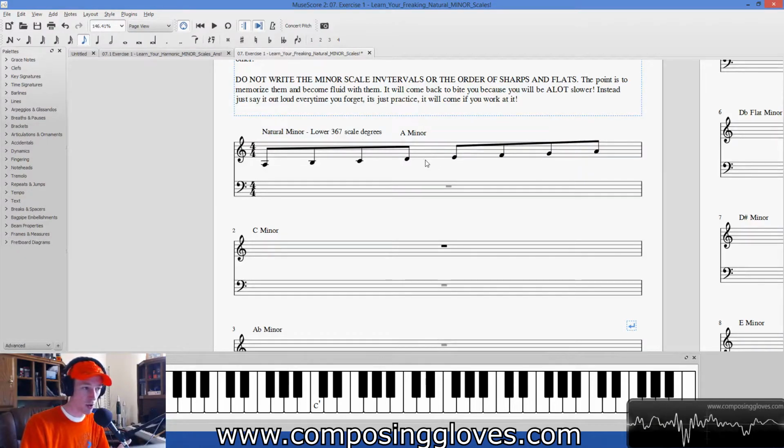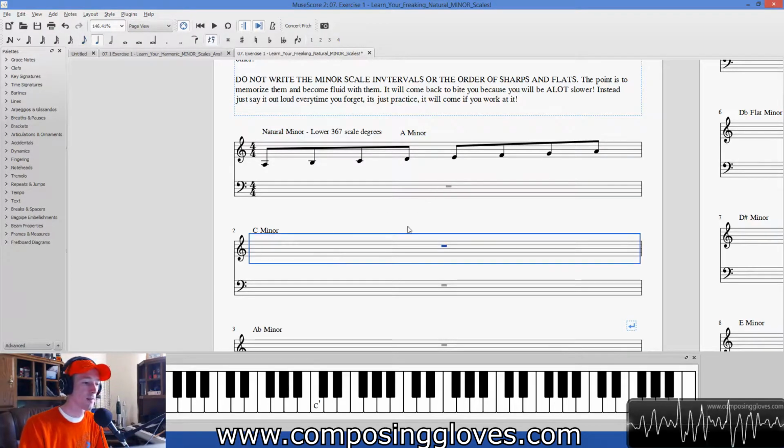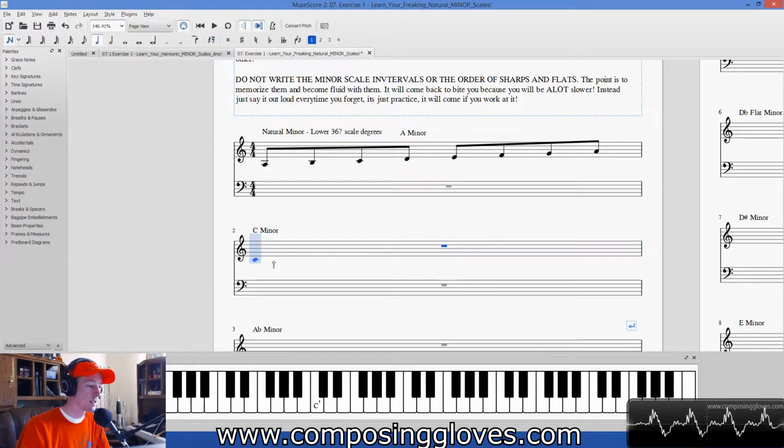So let's make another natural minor scale, and then we'll talk about parallel and relative. And we've actually already kind of talked about it, but I haven't said it in the most straightforward way possible yet. So let's make the C minor scale. We recall that to make a minor scale, we just make the major scale and then we lower those degrees. And we remember that in order for it to be correct, there must be a note on every line and space from this C to the next C. That way we get the correct enharmonic spellings.